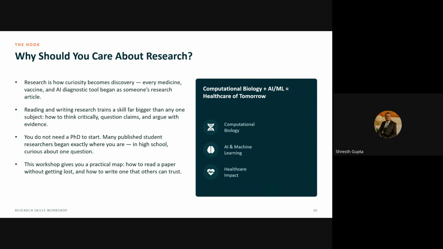Apart from that, you have to show the particular novelty, the new thing you have added to the existing literature. And you don't need a PhD to start. You are all high school students, and I hope you have joined to build a better portfolio and learn a lot in this whole journey of research.